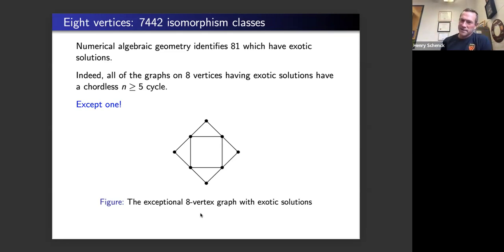And so the next step, unfortunately, when we pass to 9 vertices, there's about 200,000 isomorphism classes, which is not a daunting number computationally, except that the numerical algebraic geometry and identifying the eigenvalues becomes problematic. And so there's ongoing work that we're doing, which surprisingly involves the matrix tree theorem in algebraic geometry.